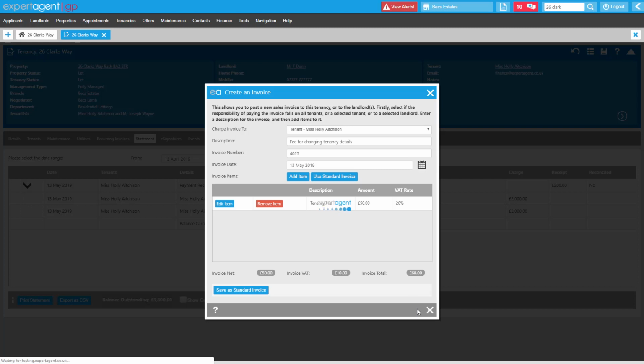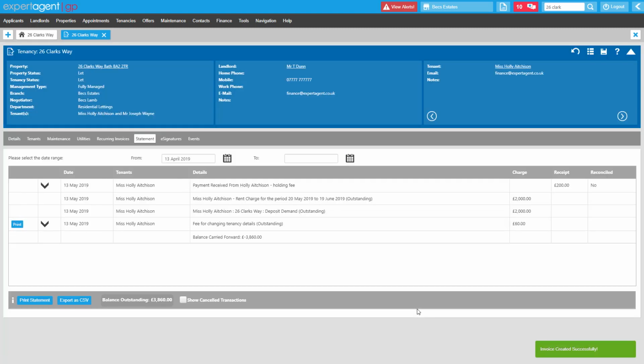Save in the bottom right hand corner. We're waiting for the green pop-up to confirm that the invoice has been created successfully. And then that charge will sit on our tenancy statement as outstanding and the balance will adjust accordingly.